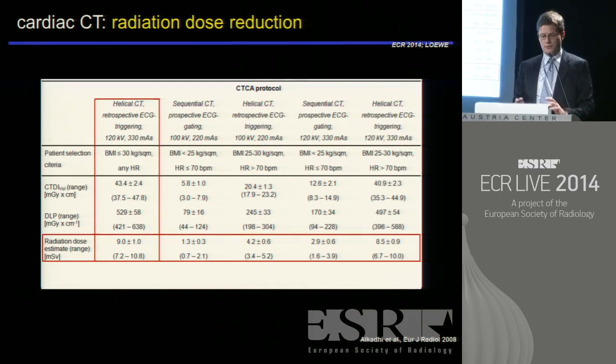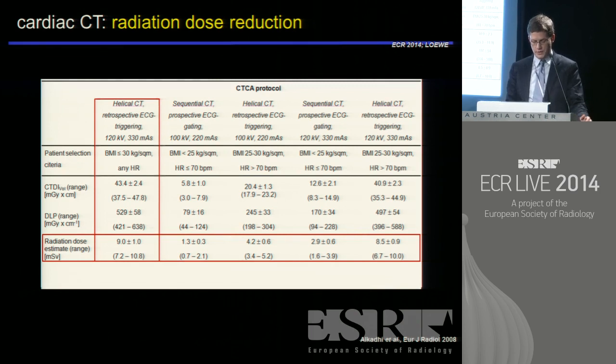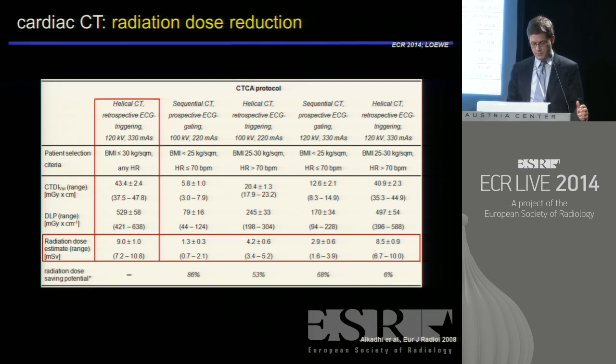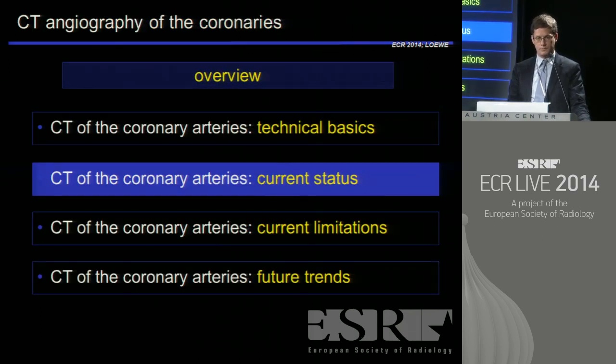However, there are a lot of tools for radiation dose reduction. This is the good news. So we can use cardiac CT at a really low dose if we are able to individualize and if we are able to put all the radiation dose reduction techniques into our scan protocols. And it has been shown that the possibility of a dose saving is up to 86%. So if we are doing a good job in individualization of our scan protocol, radiation dose is not the big issue for cardiac CT anymore.